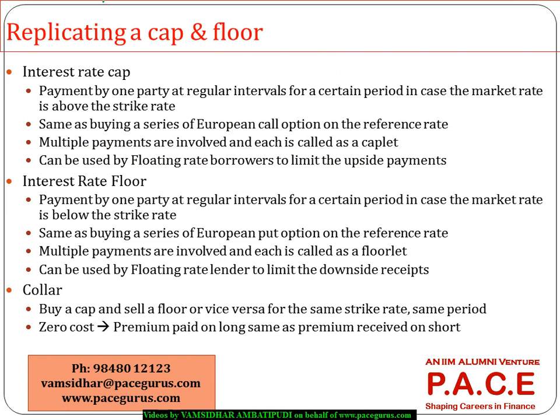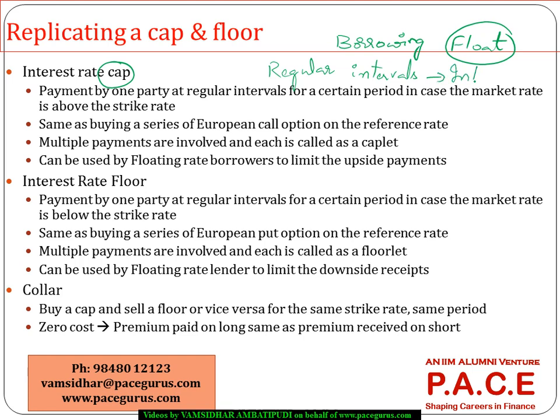Now, whenever we talk about an interest rate cap, as the word itself says, I am putting a cap on the interest rate. So it's as good as saying, let's say I am borrowing at a floating rate. Once I have borrowed at a floating rate, at regular intervals, probably on a monthly or quarterly basis, whatever my payment period is, my payment would depend on the floating rate that is persisting at that point.